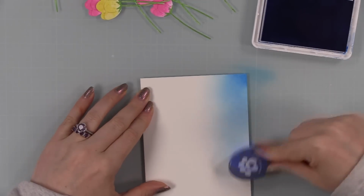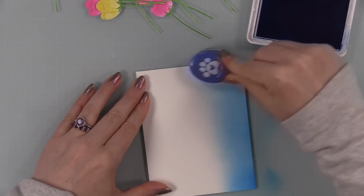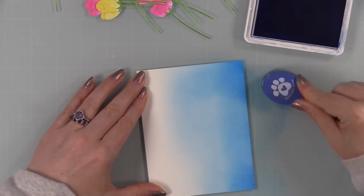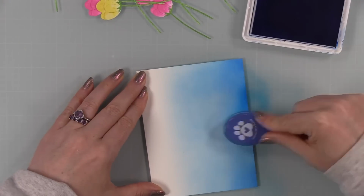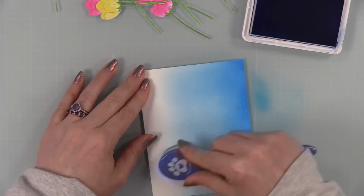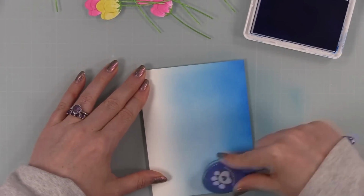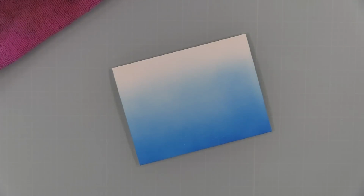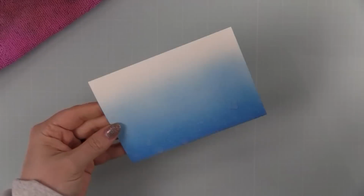And then for the background for the first card, I'm using just another panel, the same smooth white cardstock. And this time I'm using CADETTE ink and blending that onto this panel, starting at what will be the bottom. So just holding it sideways and then blending the ink, and again, just letting it fade to white. And then once I'm happy with the blend, I'm going to do the exact same thing. I'm going to spray it with water, let that sit for a minute so that the water can soak up a bit of the color, press a paper towel into it to remove that water. You can see it a bit better here, the effect it creates.